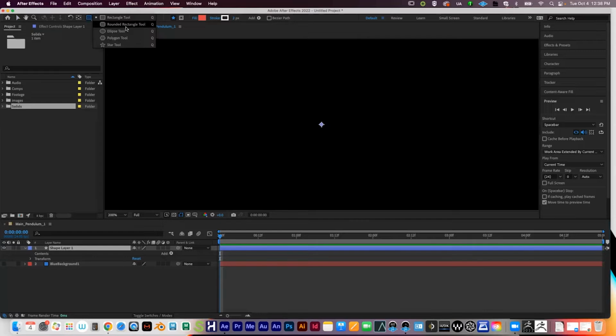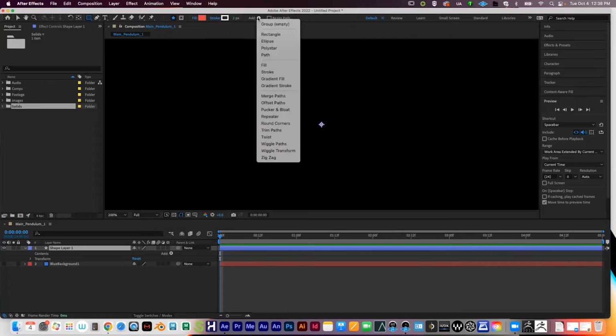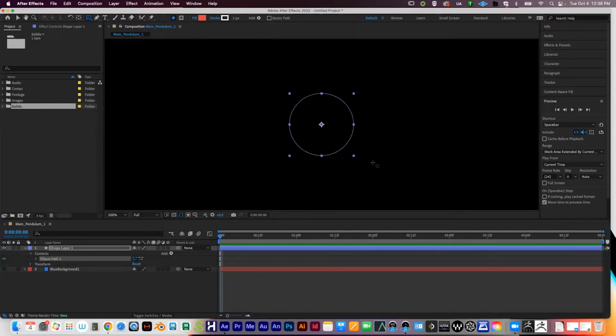which here is going to be called an ellipse. I can just click on this triangle, and I can go down to, let's just say, ellipse right here, and it creates an ellipse. But right here, it's the path of an ellipse, but it's not filled in with anything right now, which can be a little confusing because you would think it would be filled in.